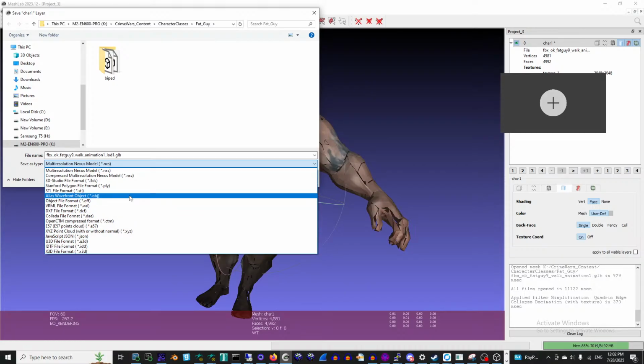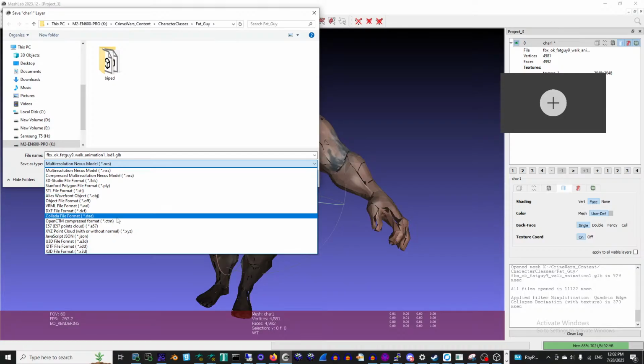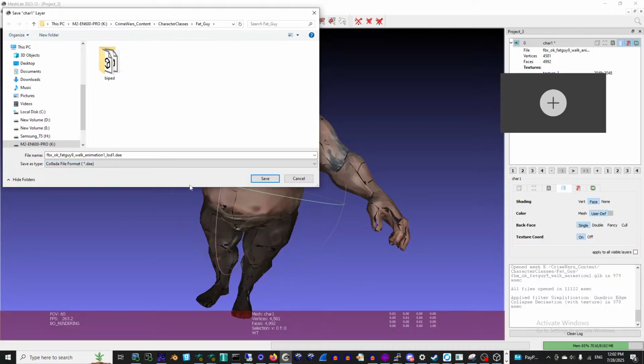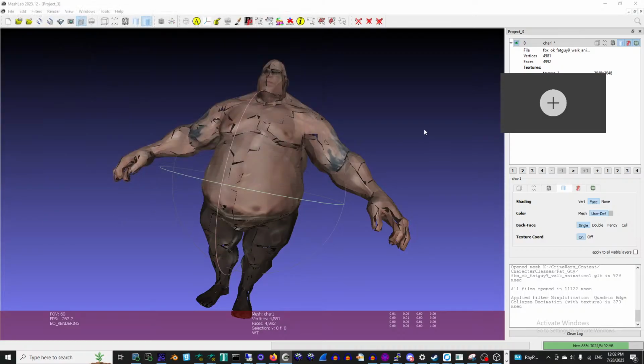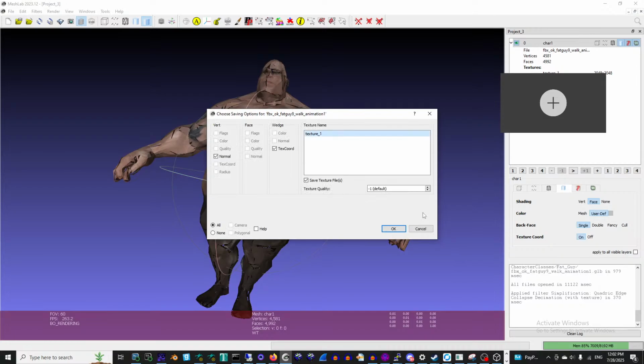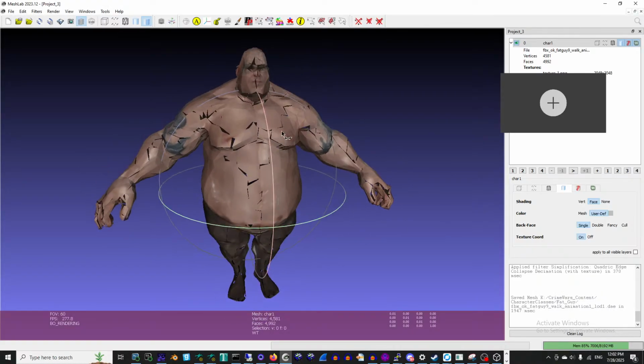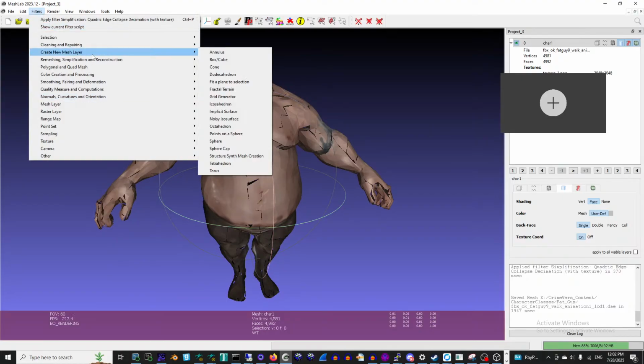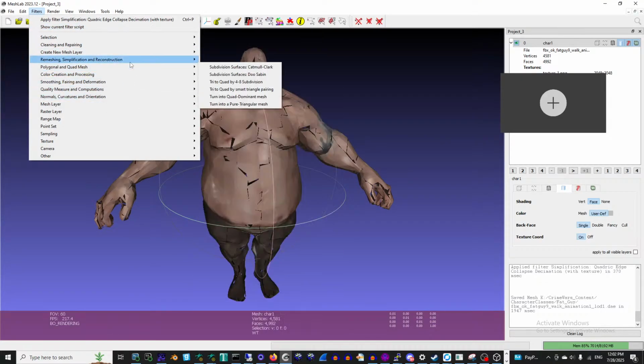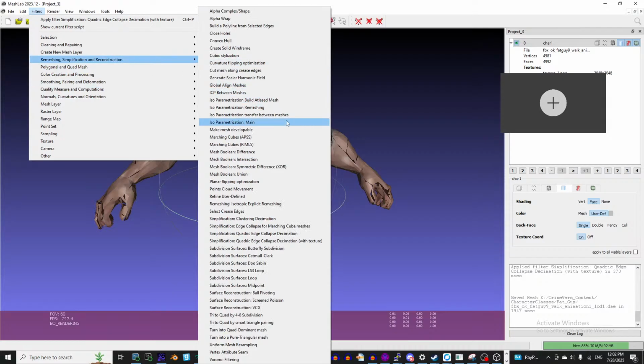So I think we're forced to use OBJ, but the problem is what was... So we might have to just try to hack it to Collada. Collada will keep the bones, I believe. But I think we lost the bones once we did this operation because it just didn't even read them in the first place. This program doesn't know anything about animation. It just knows about reconstruction and topology, whatever these filters are. But it's interesting because this program is open source, so you could take what it has and bring it into Blender code.